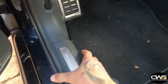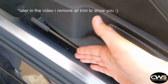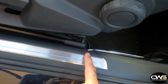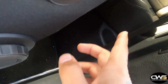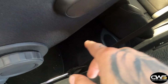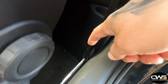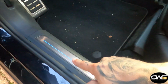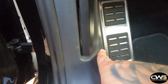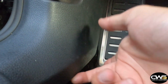So what we did here, you put your fingers under here and you pull it up, nice and easy. You can pull this up all the way. I think I pulled it up until here. I took out the rear seat and then I just put it into the side plastic underneath, lined it, pulled it through here. Then I just run it all the way through here and also through this piece. You can just put it underneath here, pull it up.